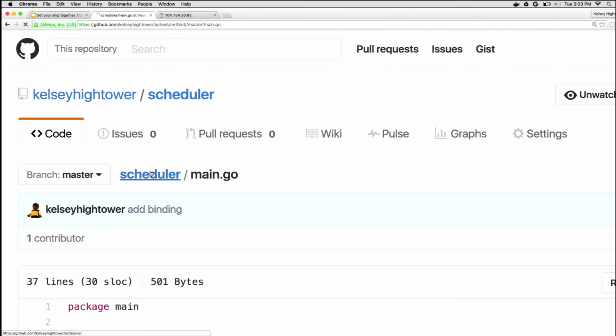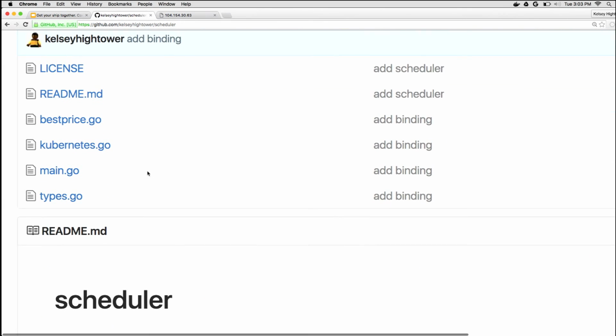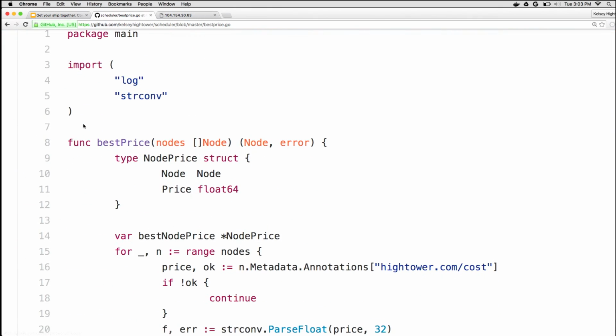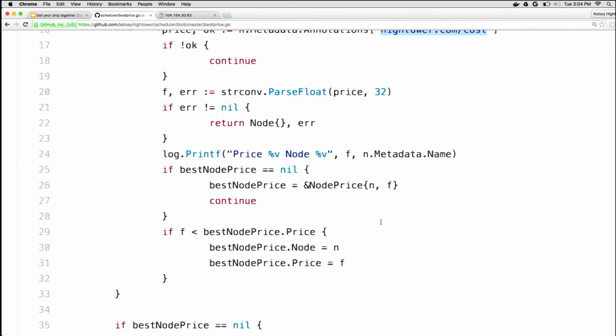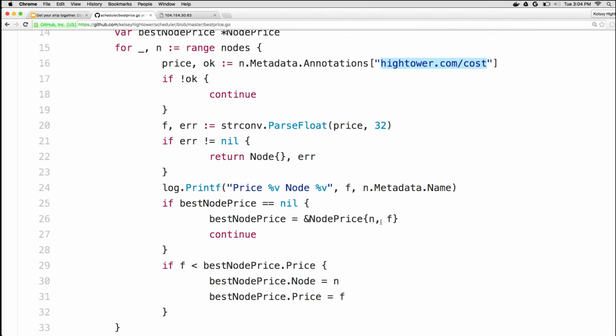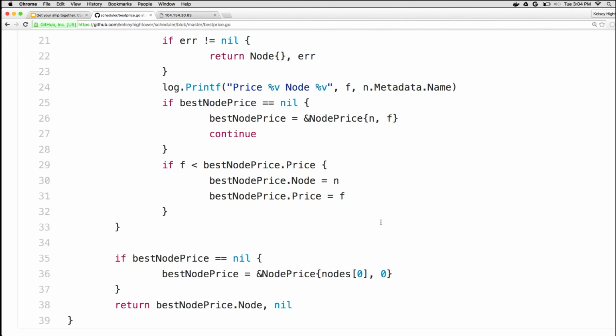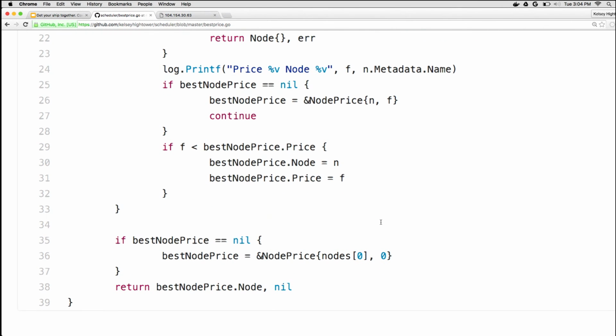So here's the last bit of code we're going to look at before we actually try to run this thing. So we look at our best price. So this is just your function now. You take the list of nodes that have already been filtered out so they can actually run your workload, and then what we're going to do is figure out some data from annotation. So we're going to look for a cost annotation that we're going to put on every node, okay? And what we want to do is figure out which of these nodes is either the most expensive or cheapest, and then we're just going to return that back as the preferred node to run this workload. That's all I'm doing here, just getting the best price and returning it.